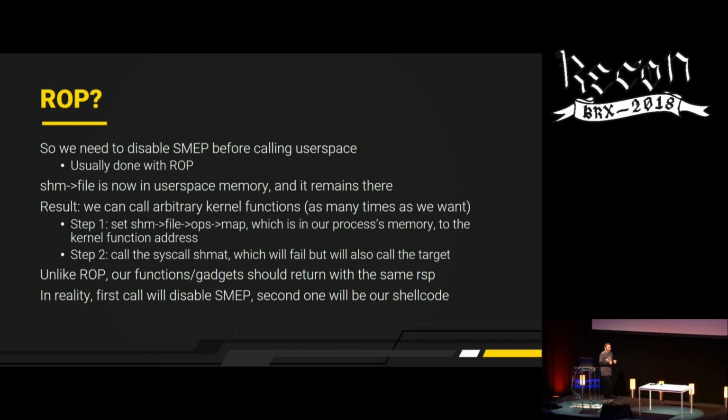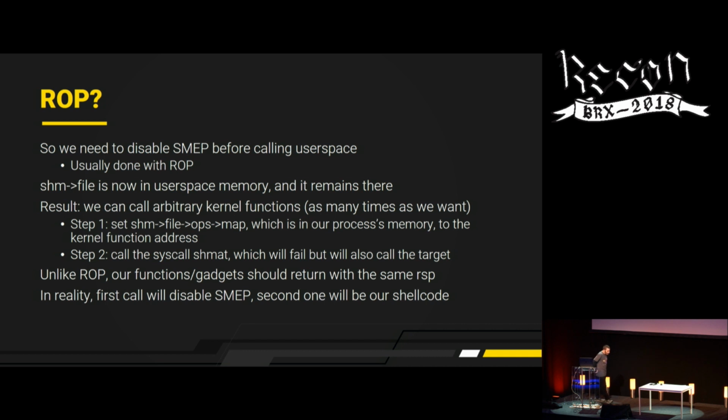And that's the power that you can get when you don't do very shoddy tricks and you work hard to gain strong primitives, okay? When I have a kernel object in user space, I basically own the system. I can do whatever I want. So I am about to do the exact steps: issue the shmat syscall in order to call the pivot, which will disable SMAP, replace the content, set there the shellcode address, which sits in user space again, so I don't need to gain an allocation on the page pool, which I can control the content of and know the address. I just jump to shellcode in user space, okay?